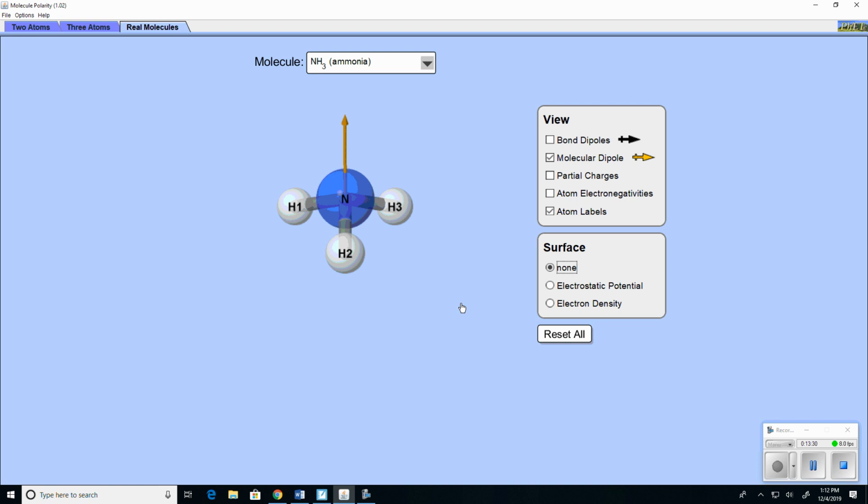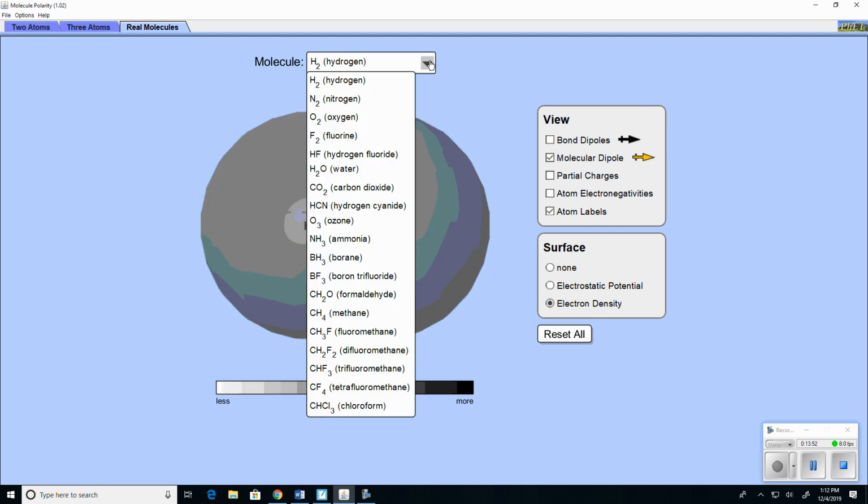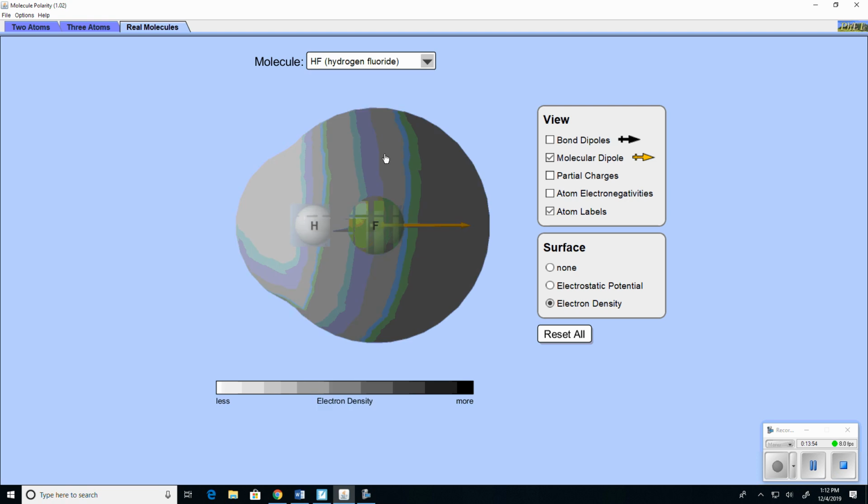So the hope of showing you this is to give you examples of how either the partial charge symbol, which is shown I think pretty well with the 2 atoms example, or the dipole moment can be used to label if it is polar or not. Because again, there's plenty of things that are not polar. Diatomics are not polar, for example. There are things though that are polar, like HF is very polar, for example. So I wanted you to see that and to be aware of that as well.